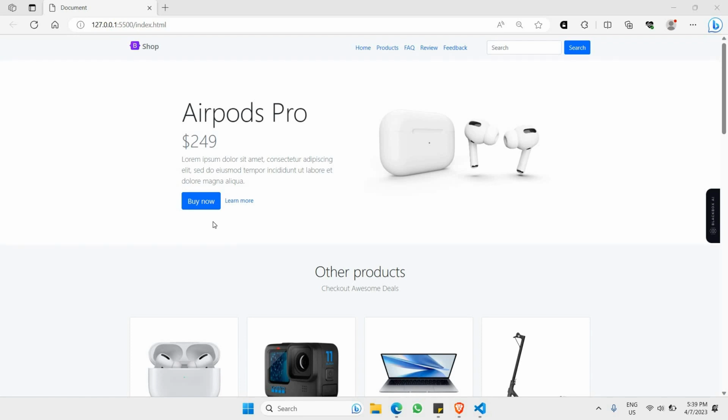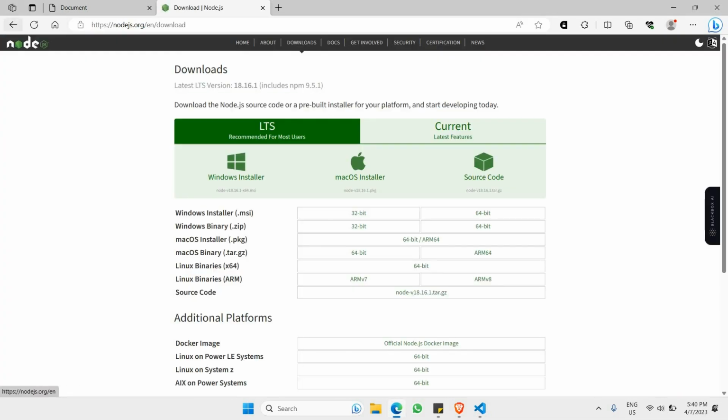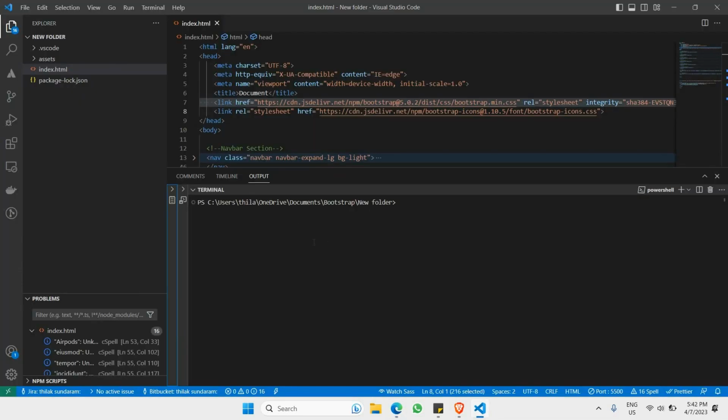In order to customize all these predefined Bootstrap properties, we need to make sure to install Bootstrap locally, and that way we're able to make the process of customizing Bootstrap properties much easier. First of all, I have to make sure to install Node.js. Just go to the Node.js download page like here, and make sure you have downloaded and installed Node.js onto your desktop locally. Once you have done this, you need to go to your VS Code, and in our code right here, all you have to do is make sure to initialize this particular project with a package.json file, in which we are able to keep track of all the dependencies that we download and install into our project.